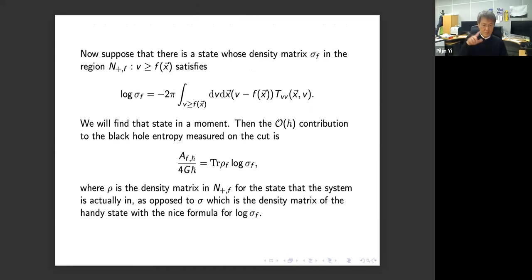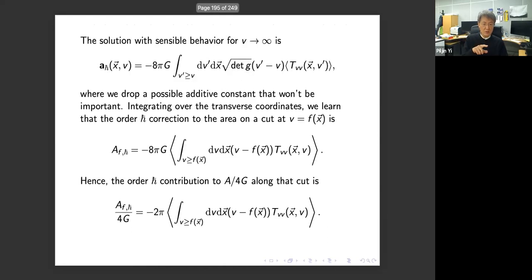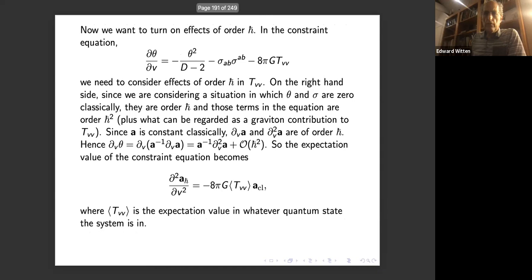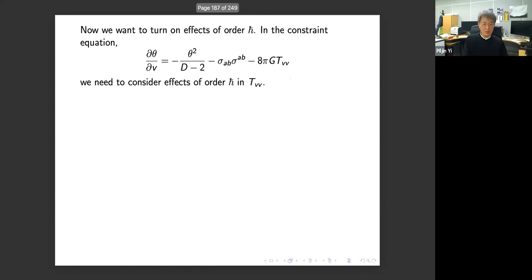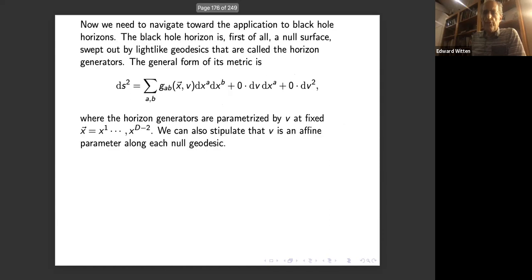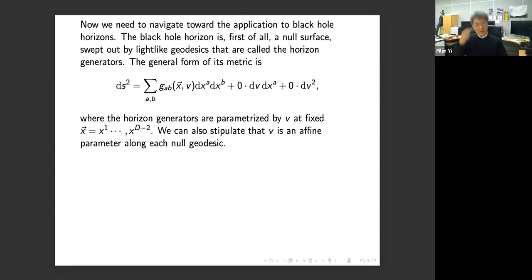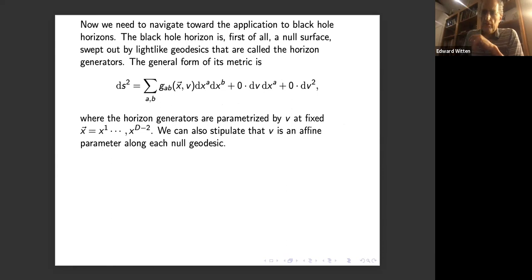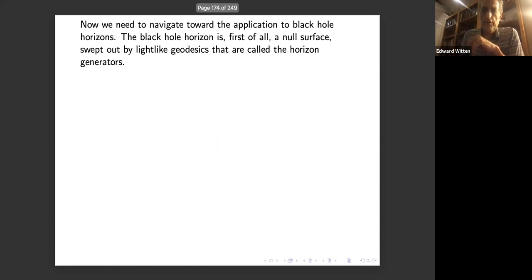And there was, I think, a typo. I mean, this metric near the horizon you displayed several slides ago. Should there be a dV dx component? No, that's very important. Let's go over that. There is dV du, but I set u equals 0, so I didn't write the dV du. This is only the metric on the horizon. Oh, I see. Your x is not the radial. x is just the angular coordinate. Okay. Yes. Thank you. I'm sorry if I didn't make that clear.